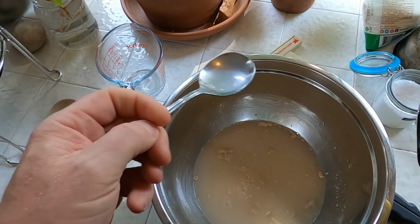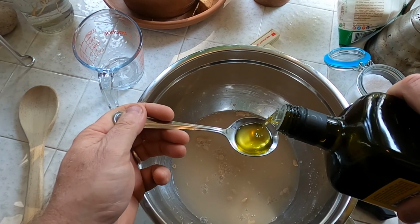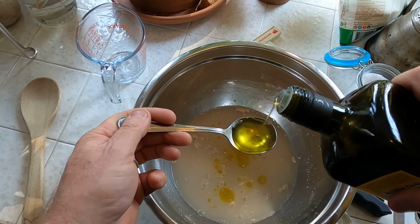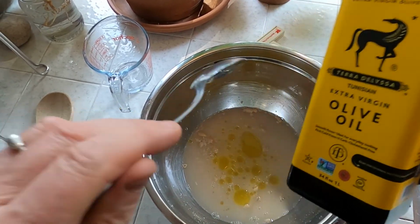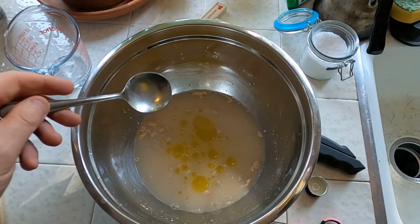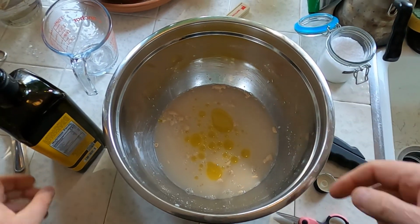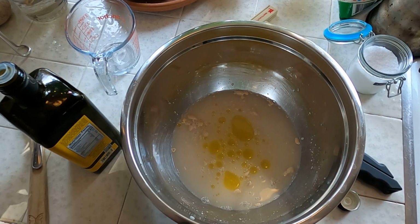Oh yeah, one more thing I almost forgot. I put in 2 tablespoons of olive oil. You don't have to put it in now, but I like to get it all in there straight off. It's less faffing about. Alright, so we'll wait till the yeast does its thing, and we'll be back in 20 minutes, half hour or so.